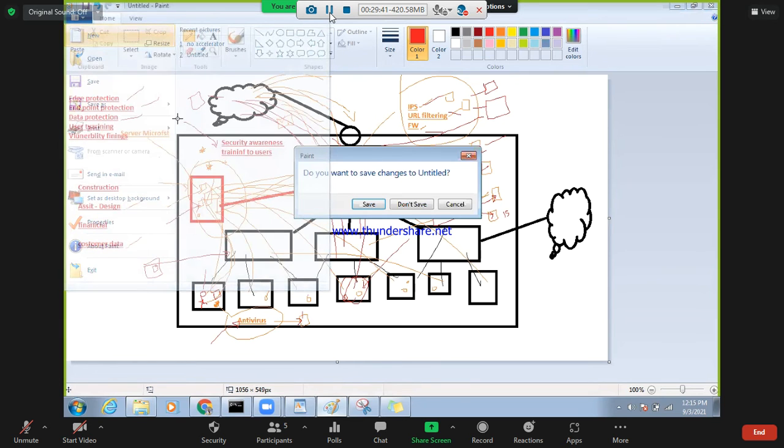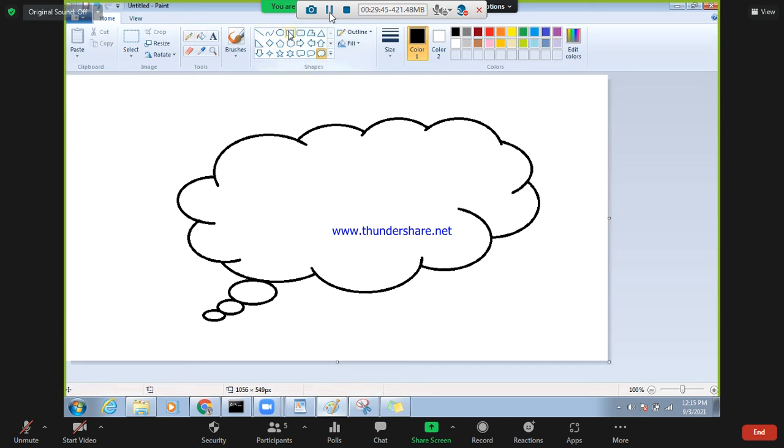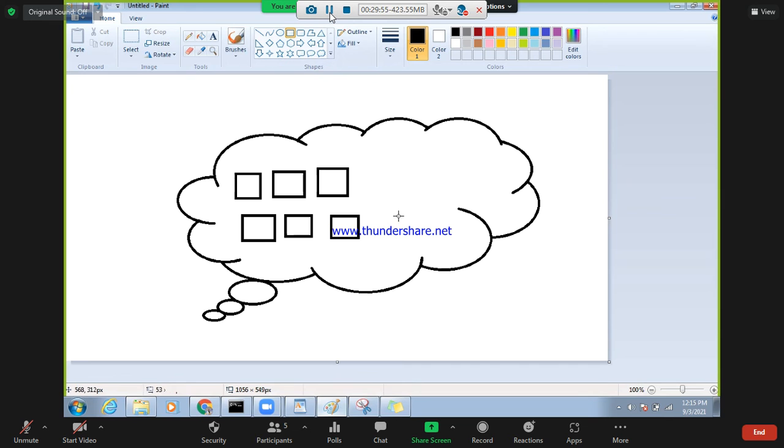So this is your cloud, and you have many instances going on here. Think about every instance: it can be a public instance or a private instance. You have an S3 bucket, you have KMS, you have Lambda, you have Route 53. Many services are there.